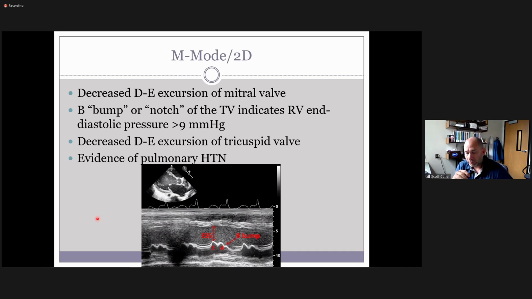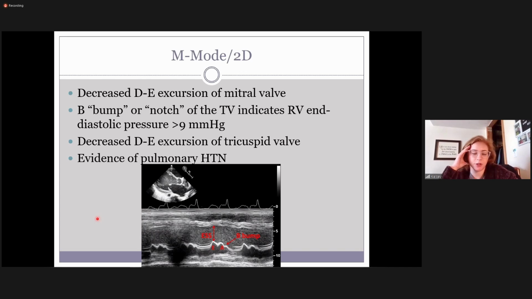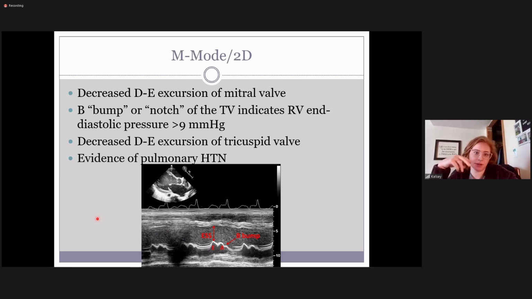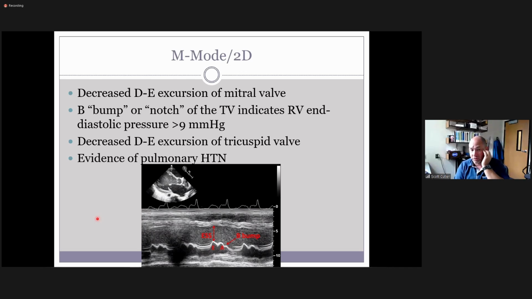Kelsey, go ahead. So this is a situation where you would measure tricuspid regurgitation only in moderate and severe cases, or would you measure it with a mild trace and complete weak signal? I would still measure. I would measure it all the time anyway. Chances are, if they truly have dilated cardiomyopathy, they probably have a lot more than just mild. Okay, and so that's just so you can plug it in to get your RVSP. Yes, correct. So really it's the first Doppler we do on a standard case, and we're looking usually to determine what pulmonary pressures are like. Good.